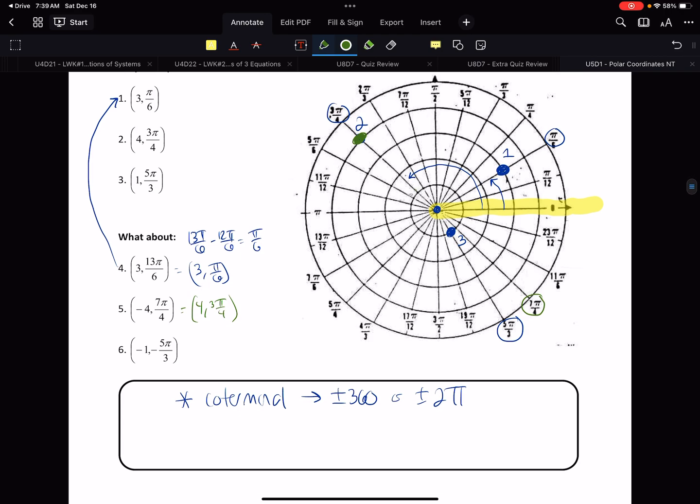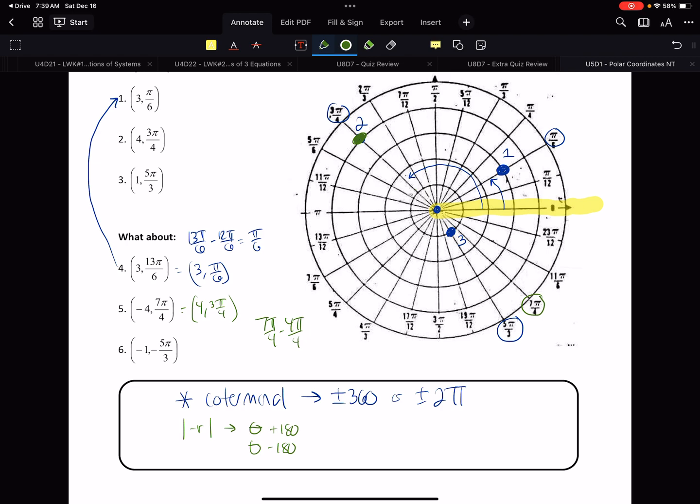If you don't want to work with the negative r, take the absolute value of the negative r, and you can take the theta and either add 180 or subtract 180. That's what happens here. We changed a negative 4 to a 4. We took 7 pi over 4 and subtracted 4 pi over 4, which is 180, to get 3 pi over 4. Someone earlier asked me, when do you add 180? When do you subtract 180? My method with the 180s is I add or subtract 180 to make sure it's between 0 and 360. I don't want the angle to go outside those two things.